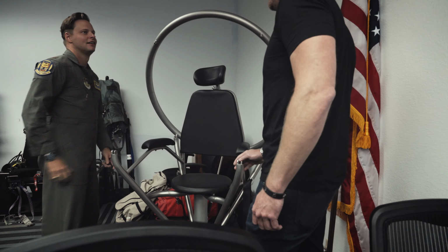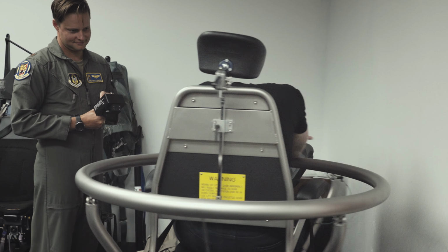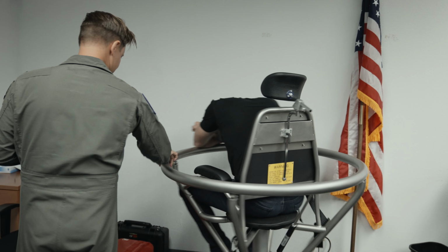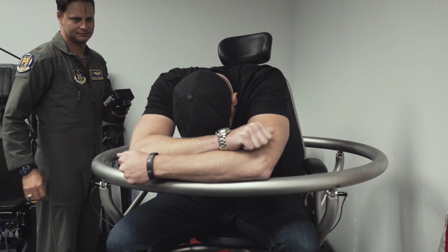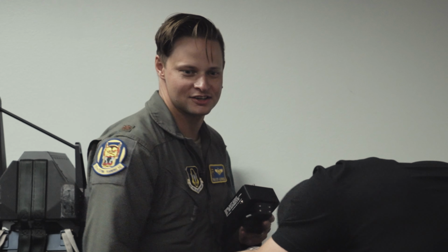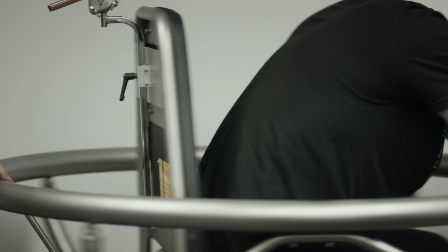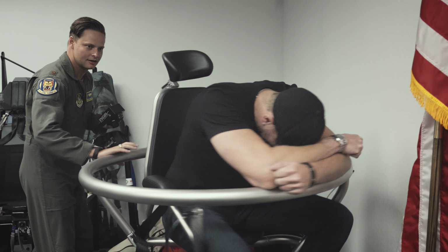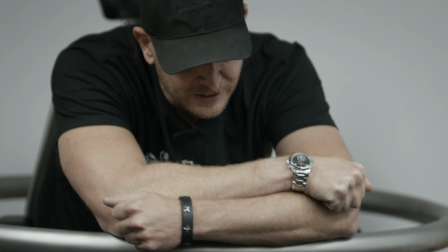What's this thing called again? Bernie chair. All right, which way do you feel like you're going? That way. Where do you feel like you're going now? This way. You feel like you're going left? I do, left. You were stationary. You were not moving at all. All right, which way are you going? Left. Look up.